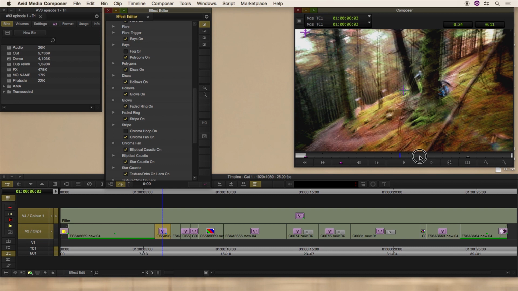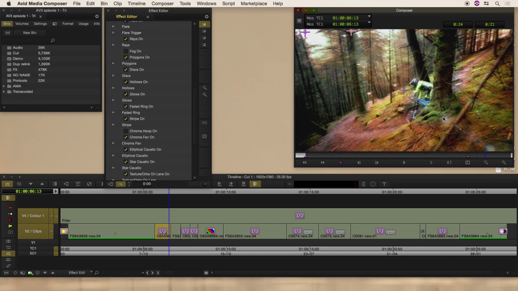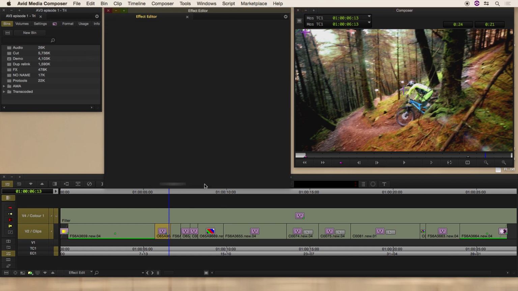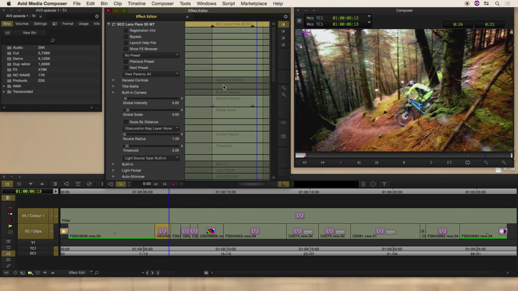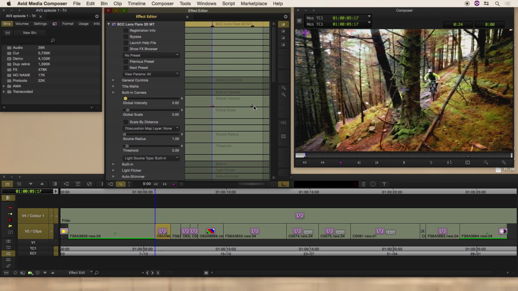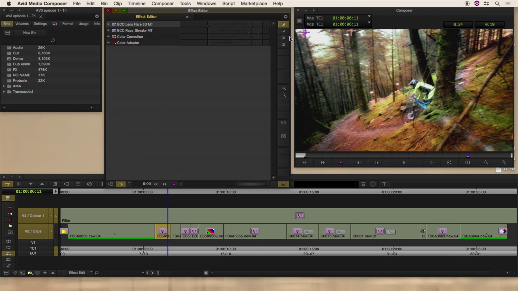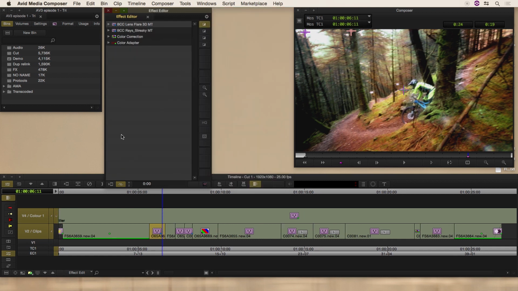My ended up effect is the effect that you saw with a guy coming around on the bike, the flare following him. As you'll notice on the flare, there are two key points that I've put in, these two here, on the global intensity. The reason is that when he was up here, I didn't want any of that lens flare affecting him or even coming past the tree. So I've turned the global intensity down, and as soon as he gets to this point, the global intensity is at its peak, so it fades up to the end of the clip.